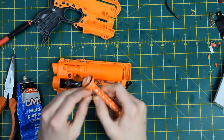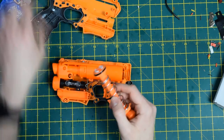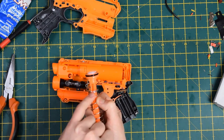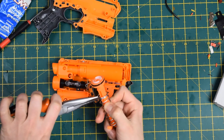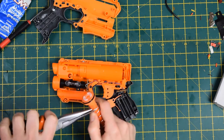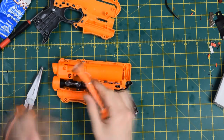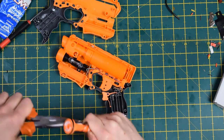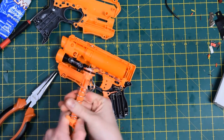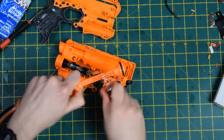That's a little bit concerning from a quality control point of view, Hasbro — you might want to look to that. So the first challenge with this, and really the only challenge with this modification, is getting this spring away in a manner that is suitable. Essentially you have to open the end of the spring around the blaster and around the rod and twist it away. For this I tend to use a pair of pliers — this usually takes quite a little while. Start twisting the spring away and unscrewing it like so, and it will readily come away.